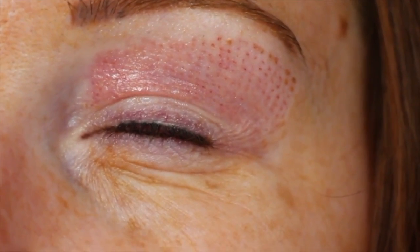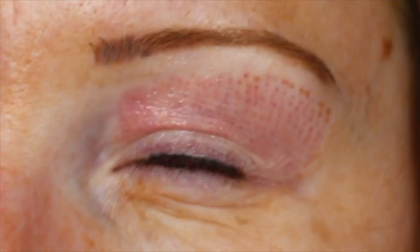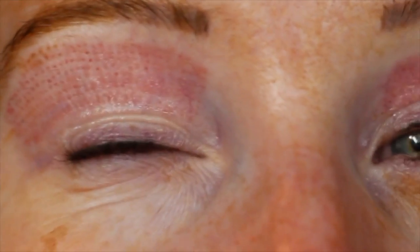So I'm not going to wait 6 weeks to do a video for you, just in case it takes that long. I thought I'd show you a little close up so that you can get an idea of exactly what it looks like. That's focused just about, hasn't it? I don't know whether you can see that little bit where it's cut just in the inner part. And then the other eye, which I think is a bit better.